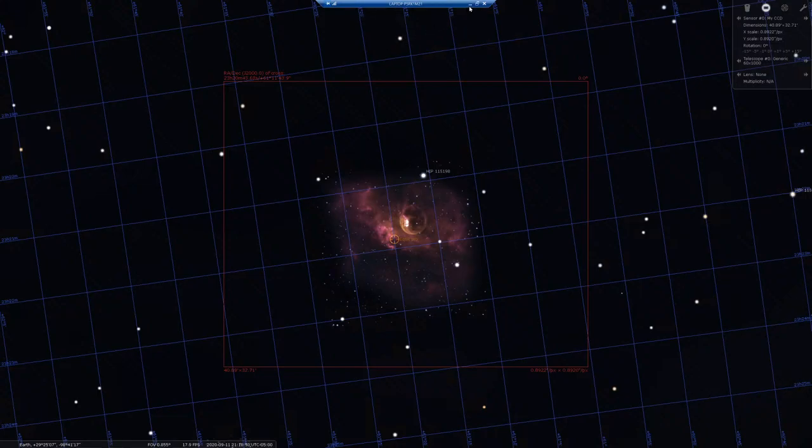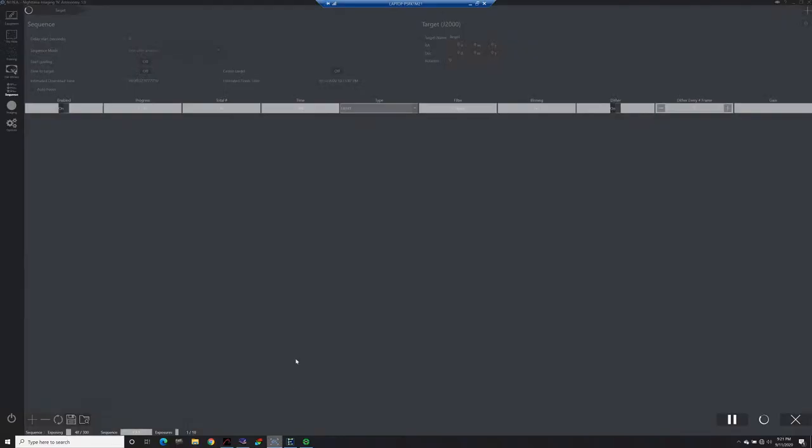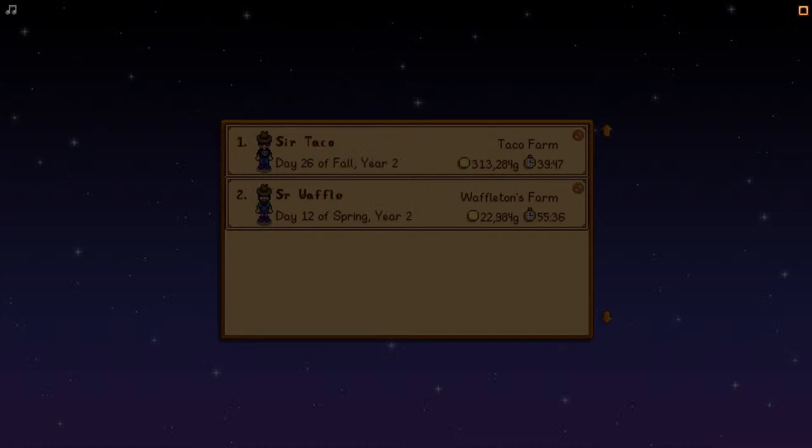The fact that we're even able to photograph this from my backyard is pretty phenomenal. Pretty phenomenal indeed. But before we pop into Stardew Valley, I'll bring up our image stuff. We'll check in on our images here in a few minutes and see what we start gathering. I'll bring this back up so we can keep track of our stuff here. And we'll pop into some Stardew Valley for a little bit.